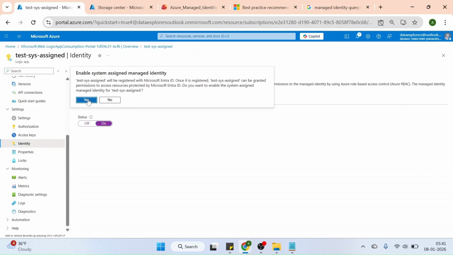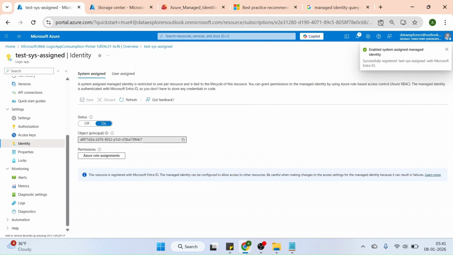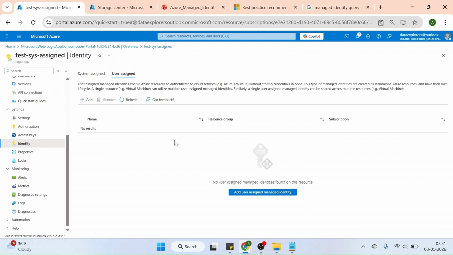So as I mentioned before, system assigned is taken care of by Azure. As soon as you enable it, the principal ID is generated. But we will not give any role assignment because I want to show you it will fail. For user assigned, there is nothing. You can again add any user assigned identity here. So you get both options.